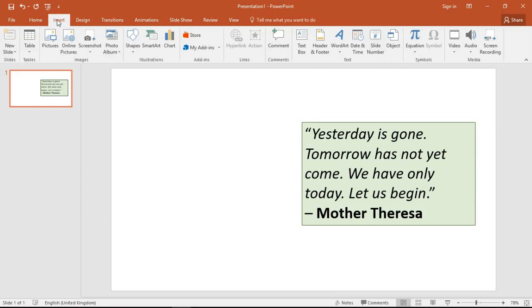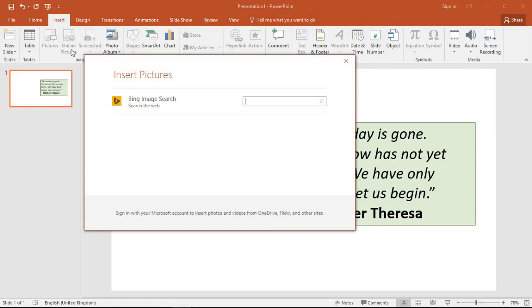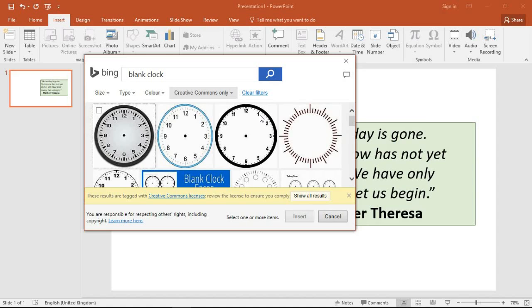And I can do that nowadays very easily within PowerPoint. I can just go to Insert Online Pictures and simply search for a blank clock interface on here in my Bing image search. If you've already got an image of a watch or a cathedral or just a standard clock you can use, go ahead. Or you can always go to Google and just find an image that you want. I'm searching within PowerPoint's functionality here.